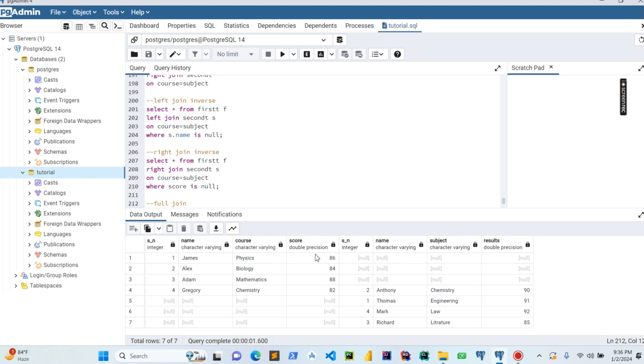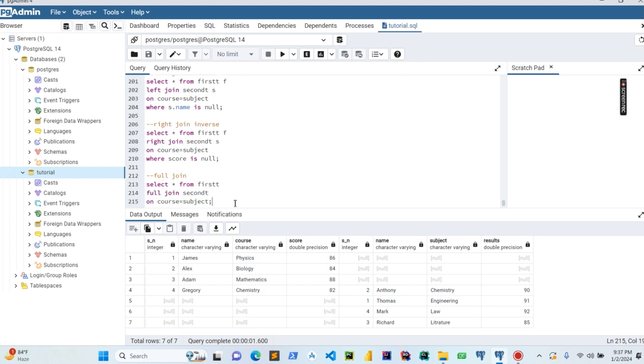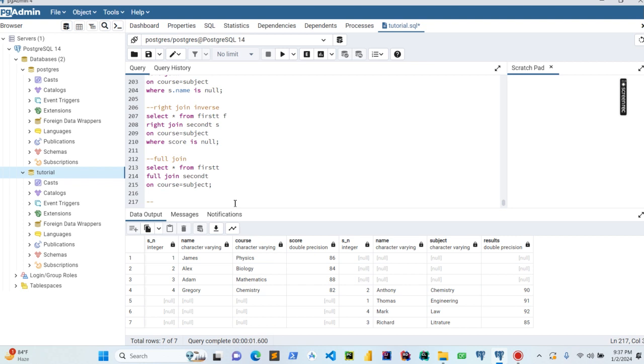Alright. So how do we get the inverse of the full join? Let's see. Full join inverse.